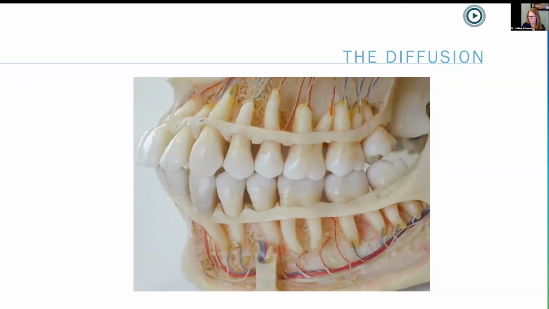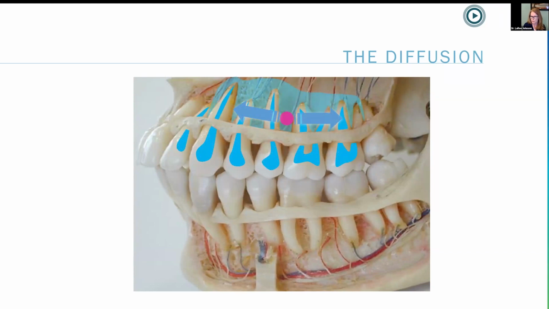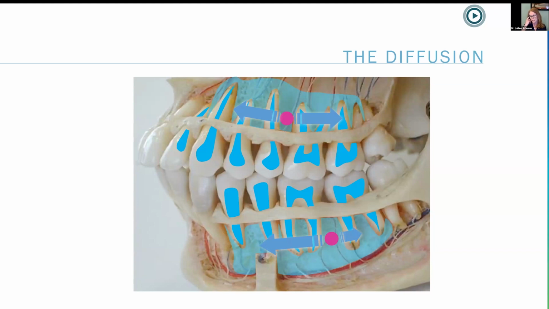So let's talk about this. Before we talk about diffusion, I want to just clarify a couple things. This is the permanent dentition. The diffusion I'm about to show you is very, very predictable with a short needle in a primary dentition. But one of the things I've learned, where perhaps people are calling me and saying it's not profound, or perhaps I'm thinking, well, I don't think that was as profound as I thought it was, is the difference that when you're using this in mixed, in late mixed, in the adult dentition, what's happening with a 9 mil needle, which I'm recommending, is we're no longer actually delivering an osteocentral intraosseous injection.